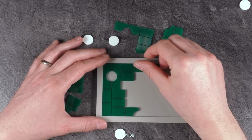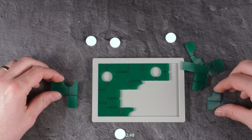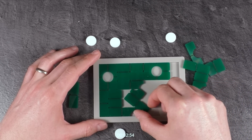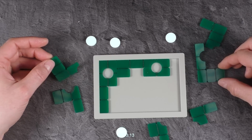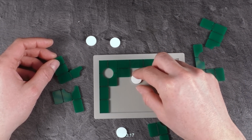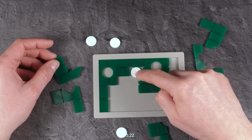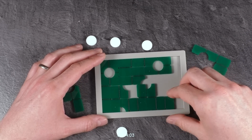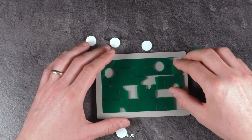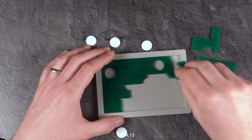This is an interesting one. Upright and horizontal pieces, when I see this. It does not really make it easier, but probably more tricky. And maybe one of these needs to not be placed inside of a cutout like so, but can also be placed in a cutout like this, for example. As usual for the acrylic pieces, they get dirty really easily, with dust sticking to them.